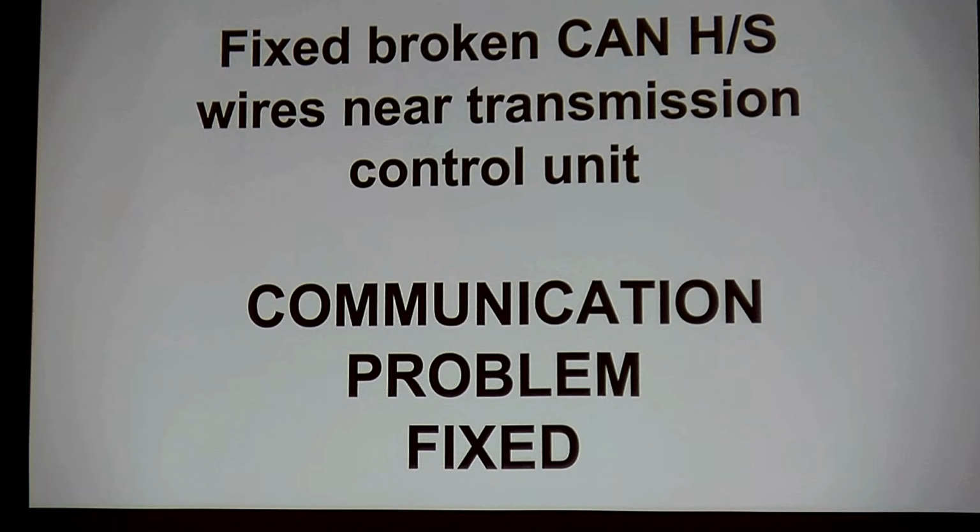I fixed the wires that went down, they were broken right down by the transmission module. This car had been in a wreck. Someone had fixed the major portion where it got hit. Now I want to tell you, I do a lot of wrecked cars. When it takes a hit and you fix those and you still have a problem, go to the first or the second bend in the wiring harness. That's where the wires are broken.